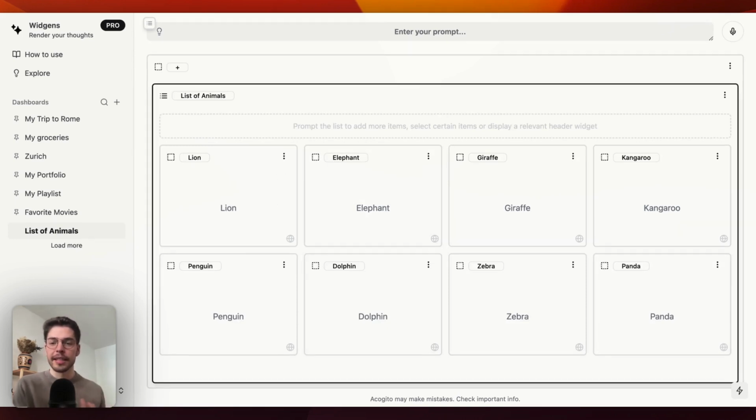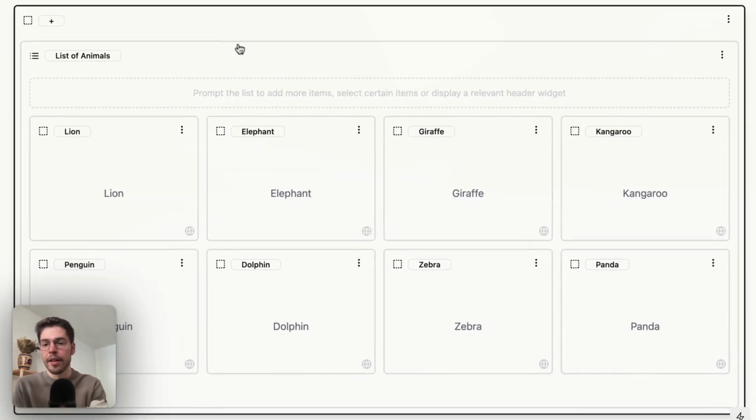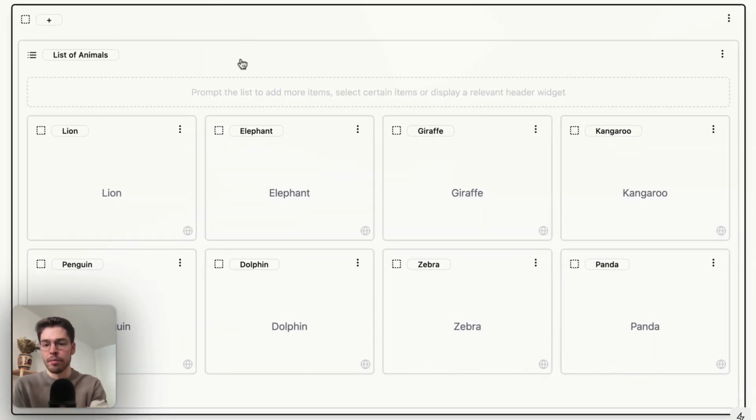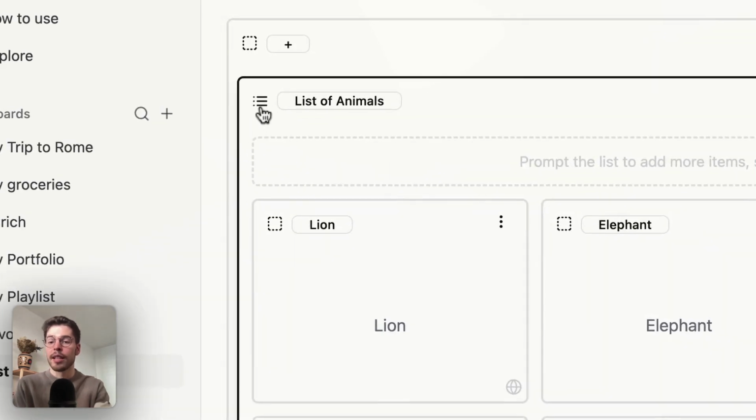And let's actually use this example to understand what's going on under the hood. Basically, every time that I was asking the general window for a list, instead of rendering a single widget, it rendered another window. And we know this is a window because we can select it. So it also means that we could prompt this window. And as you notice, this is a different kind of window just because it has a different icon here. So that's how we know the type of windows.